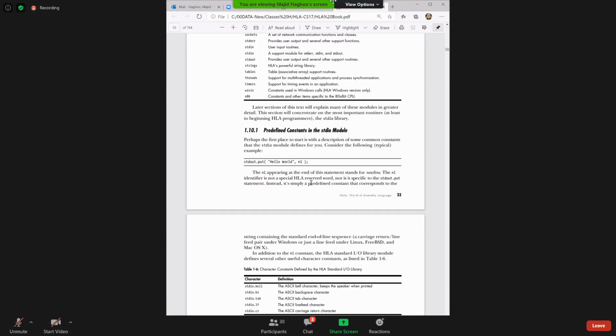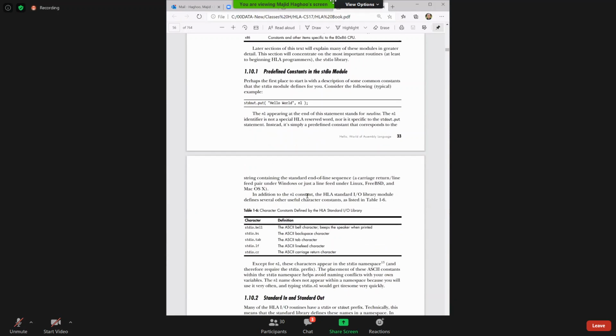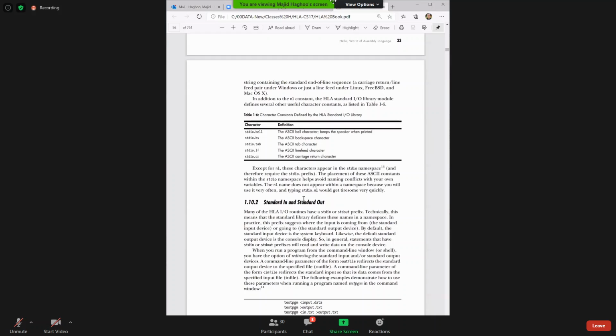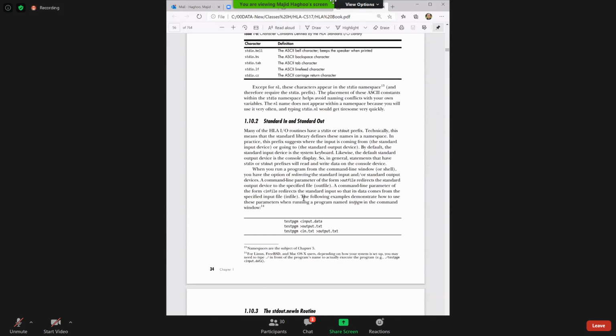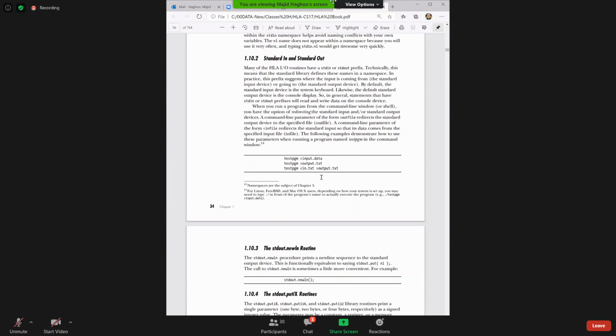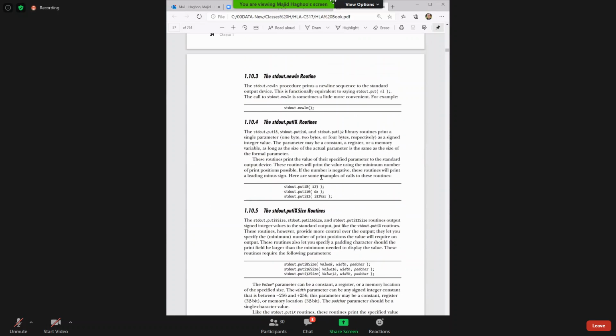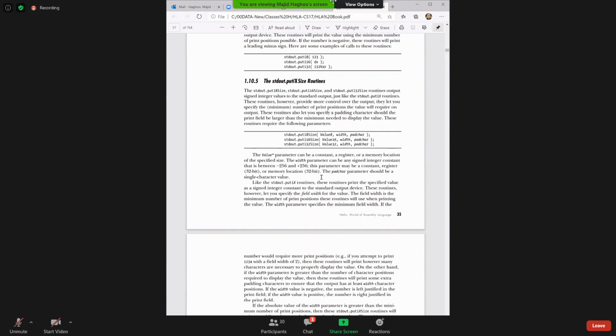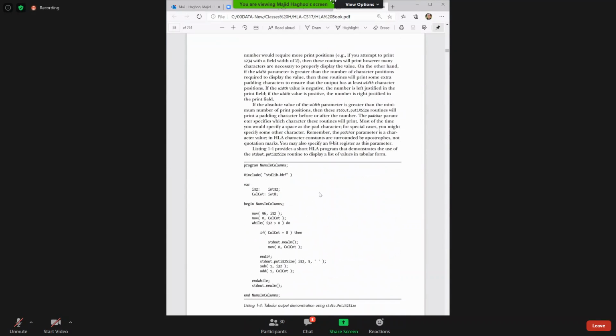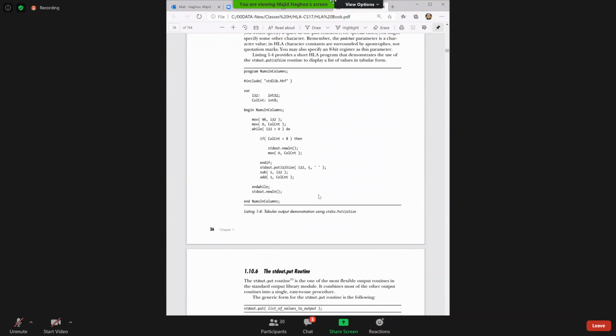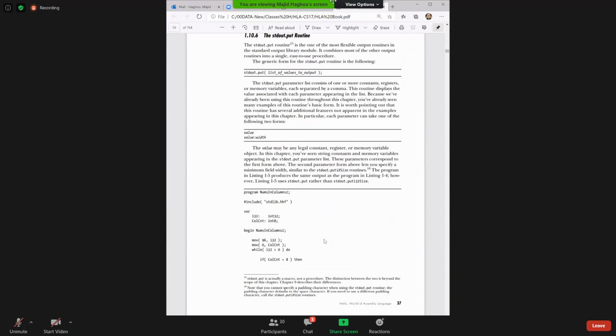So don't worry about that one until in standard IO, until here. Again, I summarize all of these in my notes at the beginning of the table.